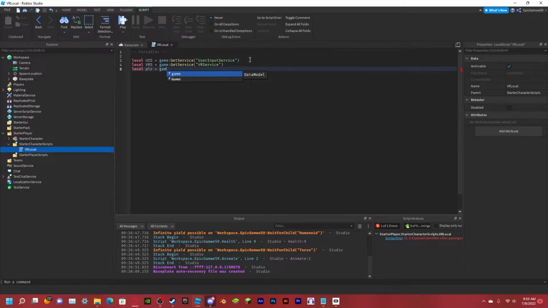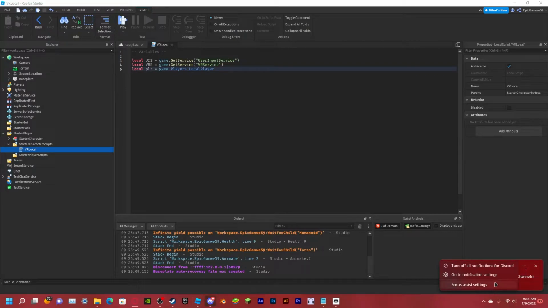So player equals game.Players.LocalPlayer, and LocalPlayer is just your current player, because local scripts are only being run on your computer. Oh, whoops, I forgot to turn off my Discord notifications. Okay, we're good.